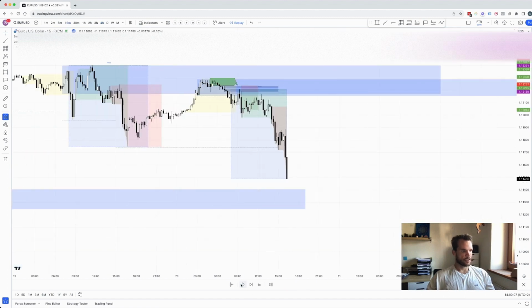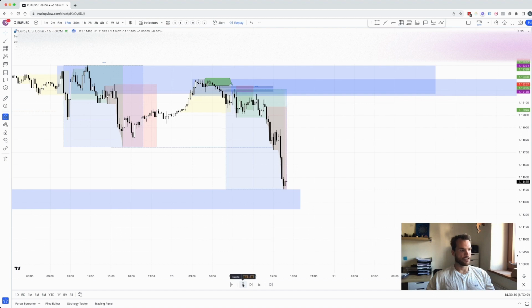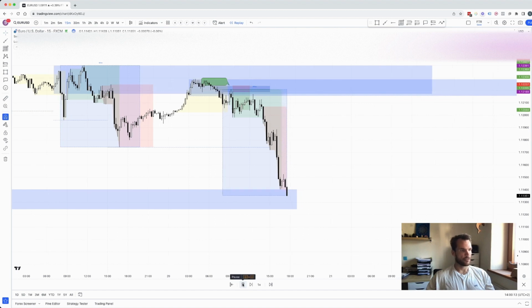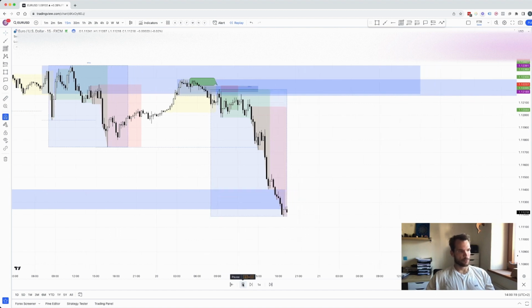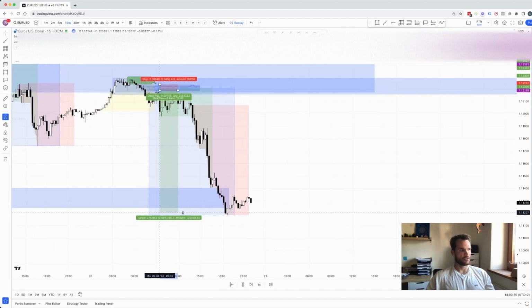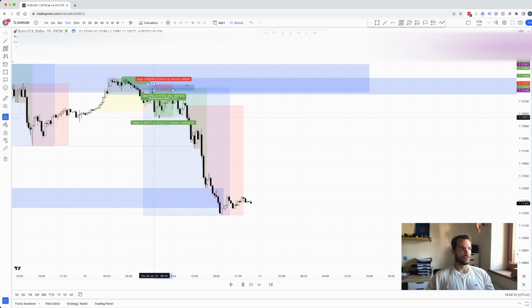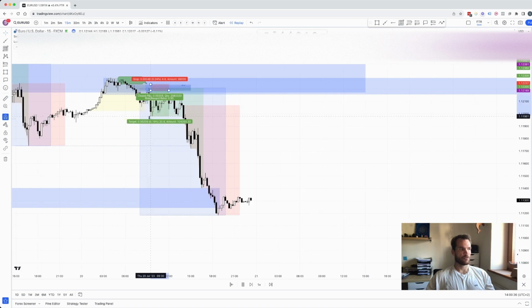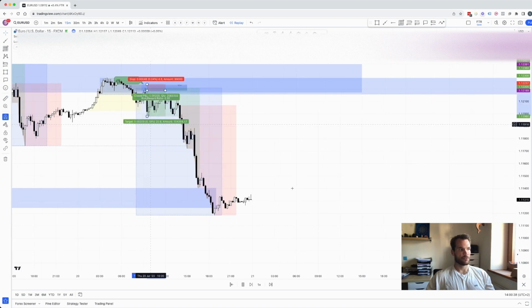Okay, we've got this old area of consolidation. Let's see if there's any possibilities for a trade out of that. No, looks like it's just going to keep pushing down. Like, you look at this again. Look at that entry. That's just till the end of the day. 20R. So there's potential once you really refine this strategy to get some really huge trades.